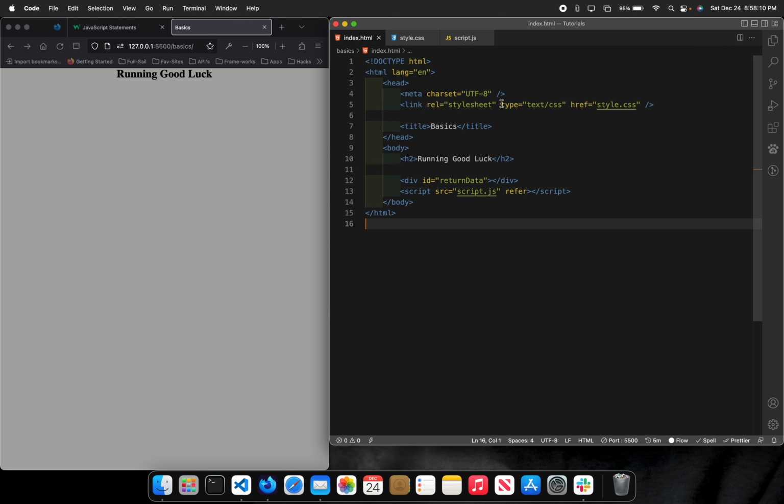So if you use type, you don't have to use type, okay? But if you do use it, make sure text is put first like this. If you're gonna put this, you can't just put CSS. It will throw an error. So if you use type, put text/CSS, or you don't have to use it altogether. You can take that right out if you wanted to. Alright, so without further ado, let's get started here.